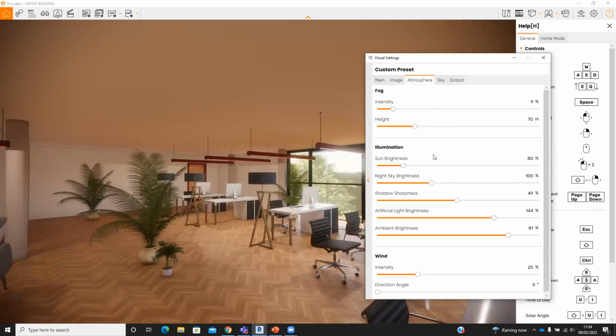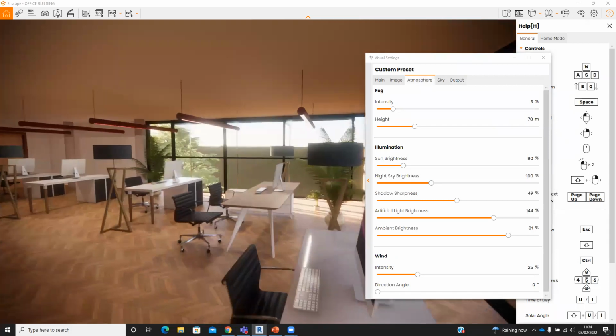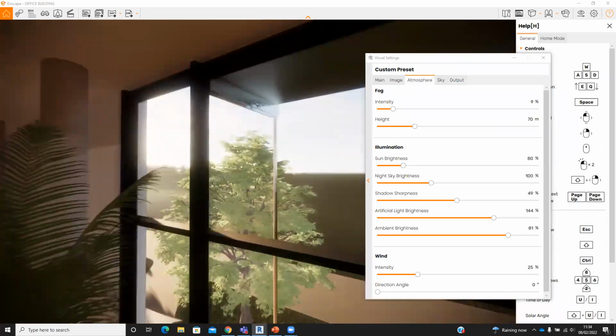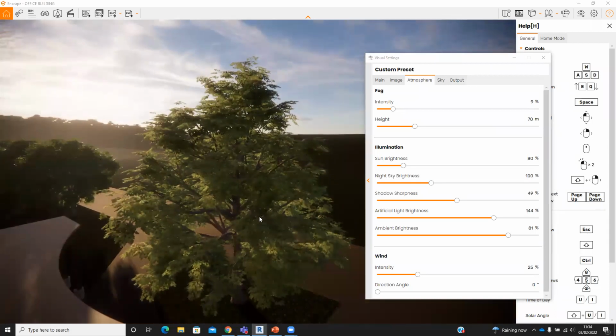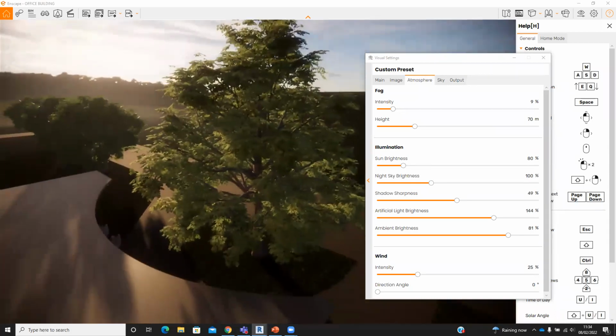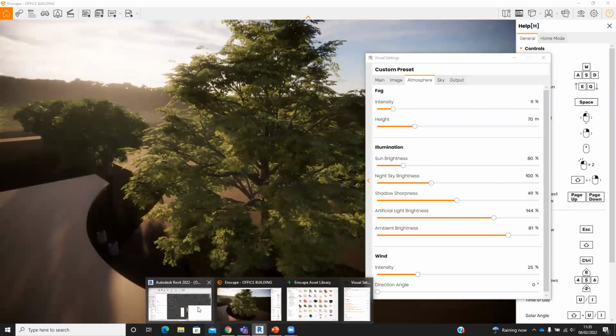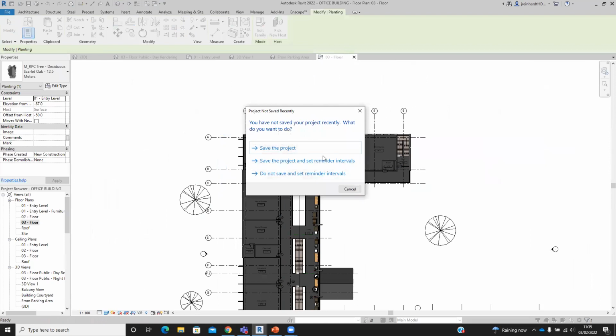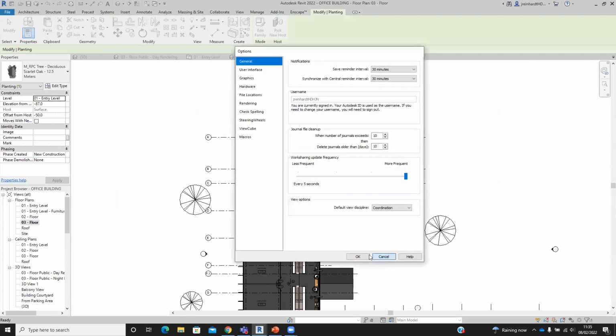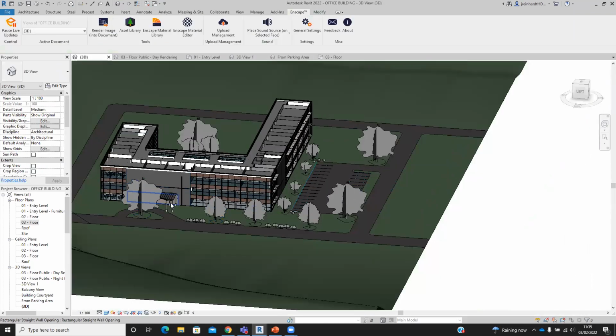And just in the atmosphere, a couple of different things I didn't touch on. So outside here, we have a tree. So this is just a Revit tree, but it does convert it into an Enscape tree. If you're familiar with the Revit trees, they're not terribly detailed. This is it here, basically. So this is the same tree. I'm not going to save that. So just one of these type of trees.